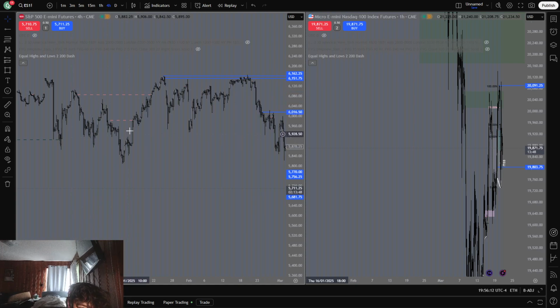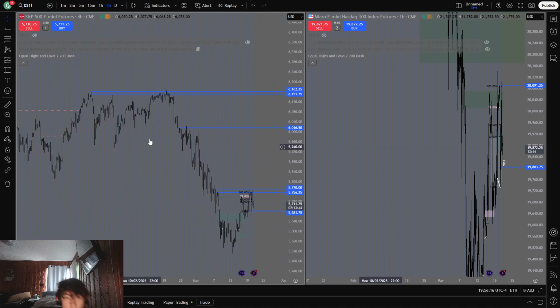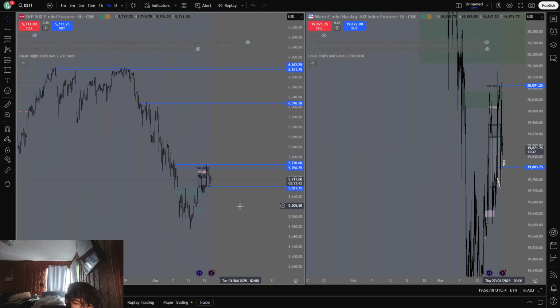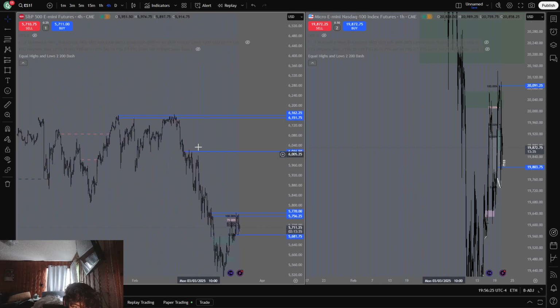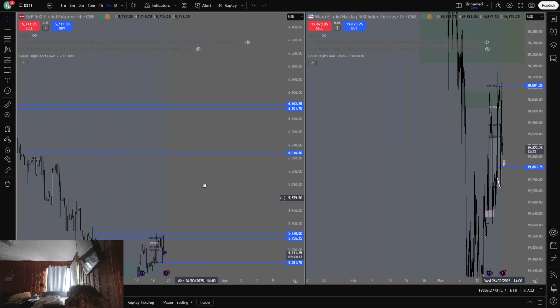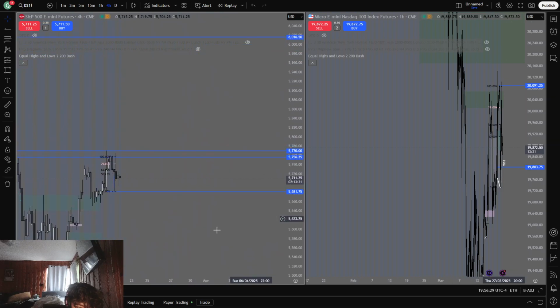Downside retracement to fill lower. We've got to have a retracement to fill lower. So that's why, yes, we've been super bearish, but we also have to keep in mind we want to have a retracement back into discount to fill more orders if we want to keep going lower. So we have to keep going higher.